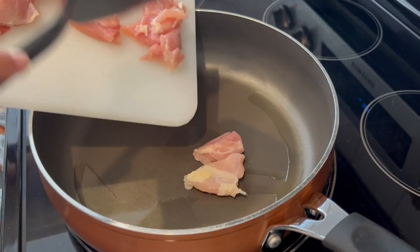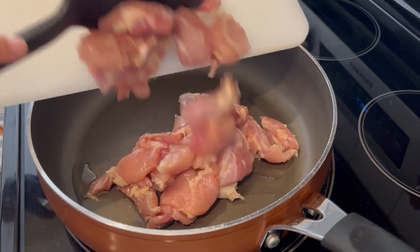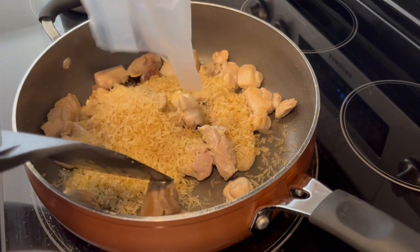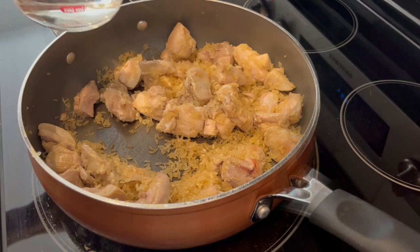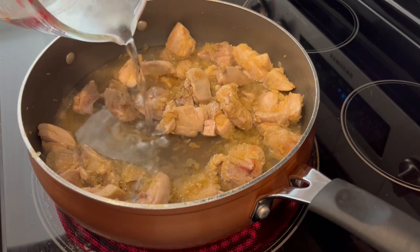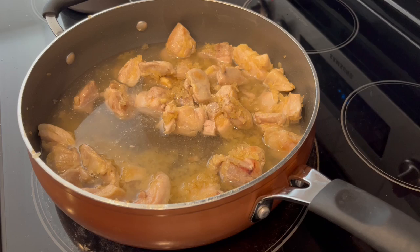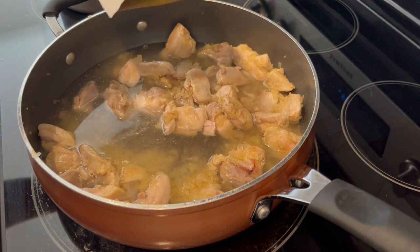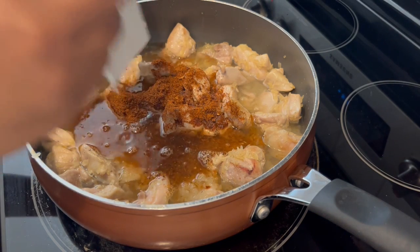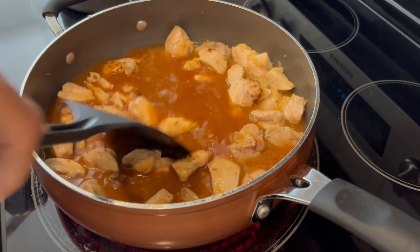I've got my oil heating in the pan, and I'm just adding in my chicken and letting it cook through. My chicken is done, and it says to stir in the rice mixture next and get that toasted as well. After a couple of minutes, I'm adding in two cups of water. For firmer rice, use two cups; for a moister, fluffier rice, use two and a half. I don't like an overly done rice, so I'm adding in the seasoning packet now. It says to bring the mixture to a hard boil, then cover and let it simmer until the rice is cooked — about 25 minutes.